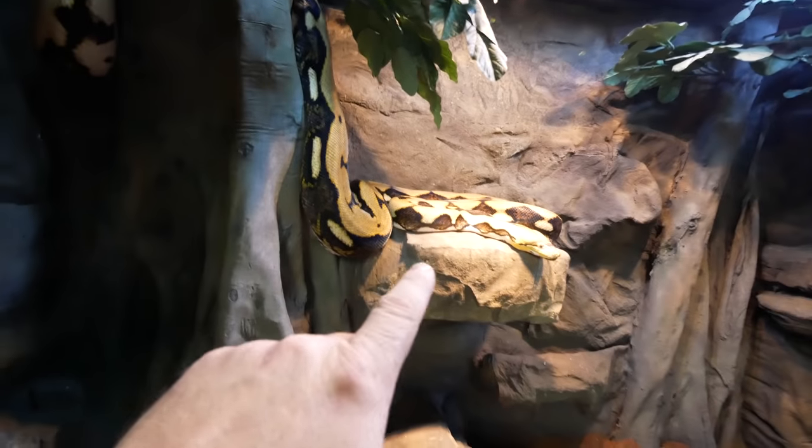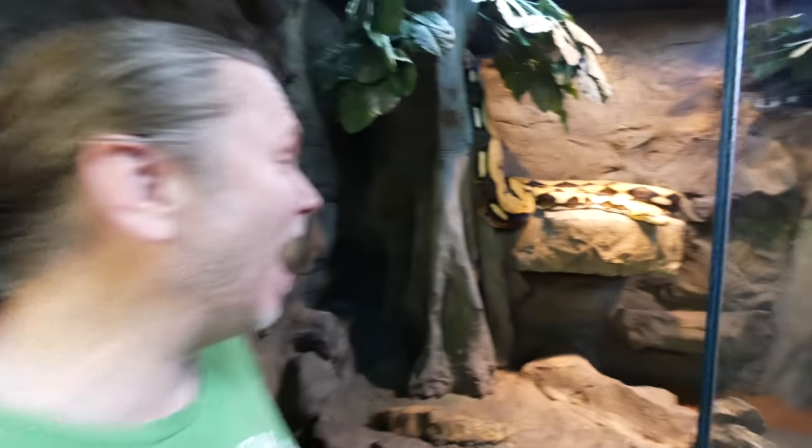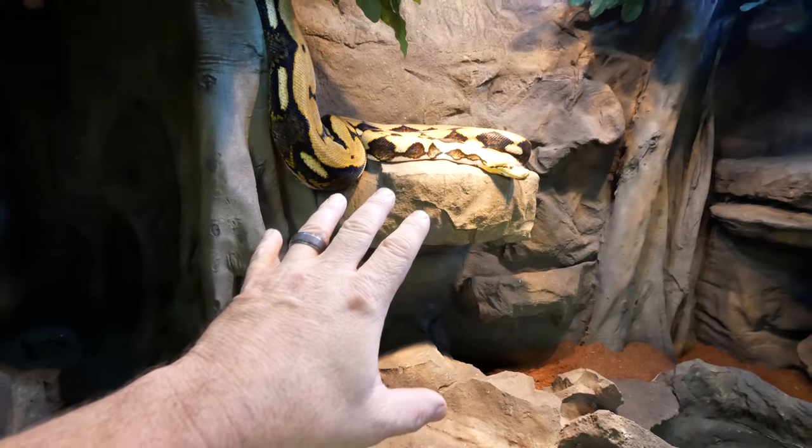Take a look — I absolutely love the way Lucy looks right now. She was up in the tree the last couple days and now she's coming down. She's right underneath the basking light, just kind of hanging out there. Oh my God, that is so epic! This is the first time I've ever seen her do this in this cage — I love it. When we built that rock structure in there, I actually thought she's gonna come up and lay on it just like this. So it's pretty cool to finally see it happen.